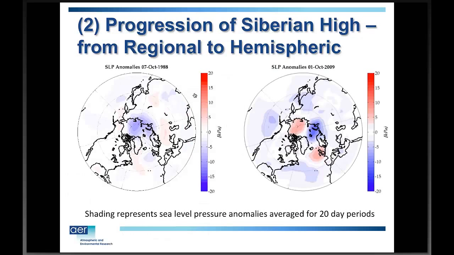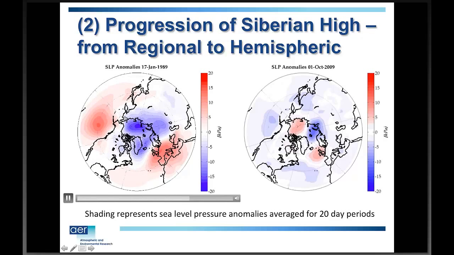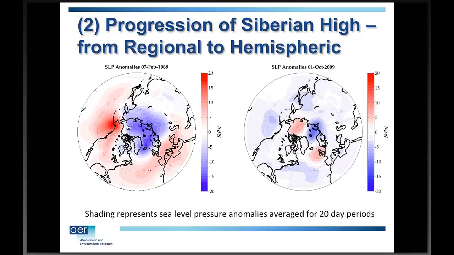So the second step is, that was an average made from different years, but here's an individual year. This is just the SLP anomaly, and in all these animations I'm going to show, blue is below normal and red is above normal, so here blue would be low pressure and red is high pressure. So 1988, you can see it animating through on the left. This was the year we had low snow cover in October, and what I'm trying to argue is that leads to a weakened Siberian high, so low pressure anomalies, and here's the start of the animation again.